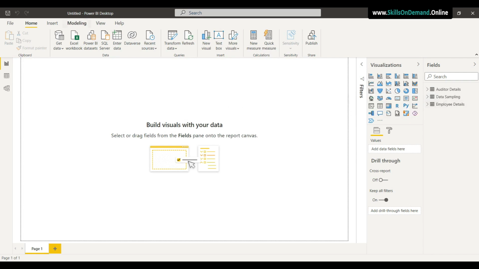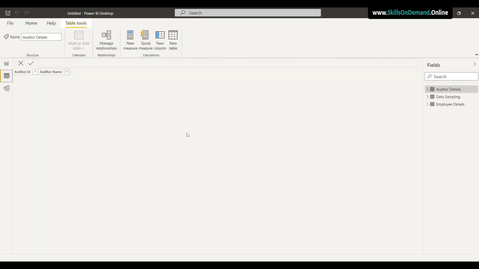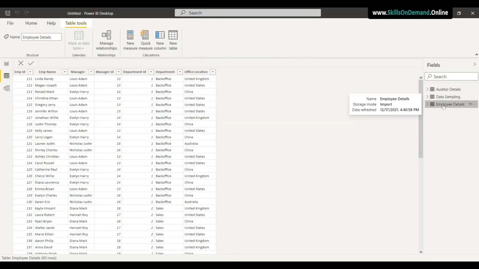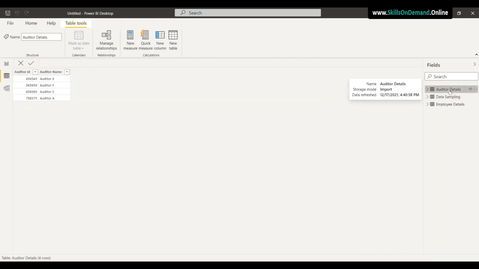Under Data View, we have three tables: Audited Details, Data Sampling, Employee Details. Under the Audited Details table, we have columns like Auditor ID and Auditor Name.